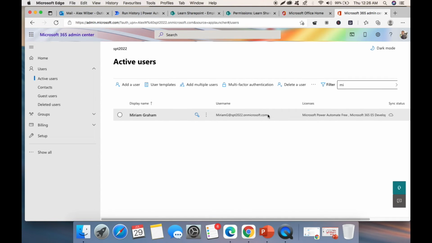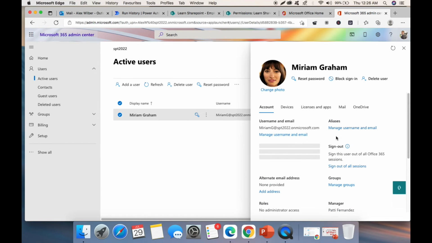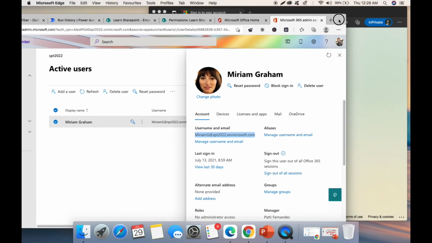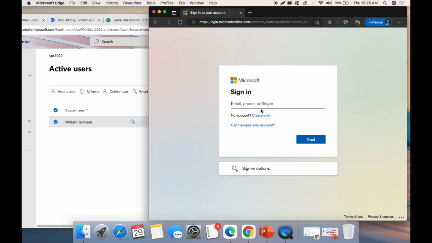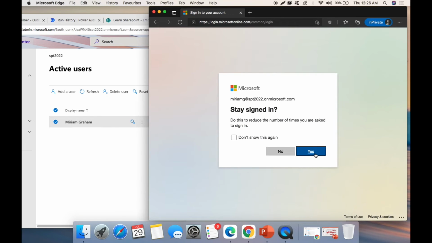Okay, here Graham. Taking her email so that I can log into the account and check whether she got the email to approve. Okay, it seems it's a dummy account. I am going and checking, but don't do this with your manager's account.